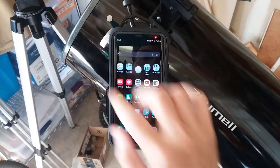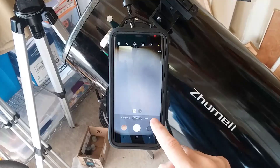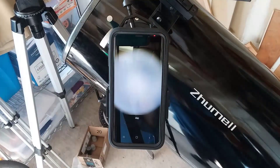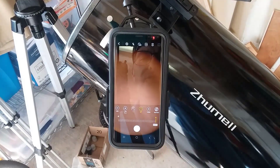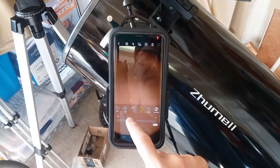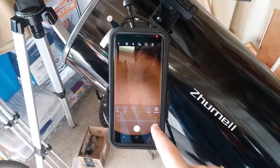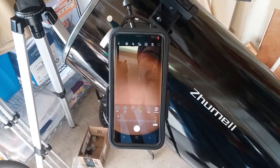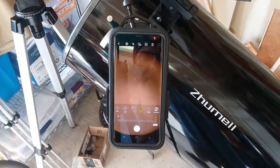We're going to open up the camera app. This is a Samsung Galaxy S9 Plus — it's about three years old — but the camera app does have a mode called Pro Mode. Pro Mode gives you access to three very important items. The first is manual focus. You can do manual focus to infinity or to something close up. Stars and everything, including the space station, are very far away, so make sure you have it locked on infinite focus. If you have it on autofocus, when the cell phone is pointed up at the sky, it starts to hunt for focus and it's just a big pain in the neck.